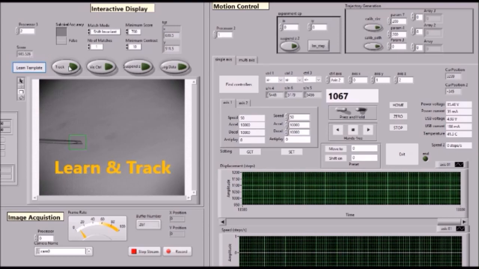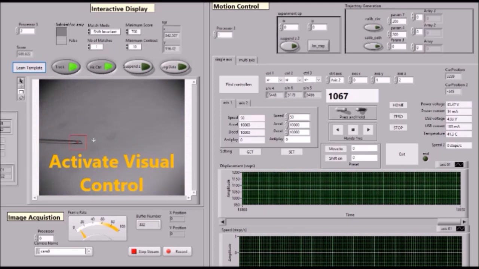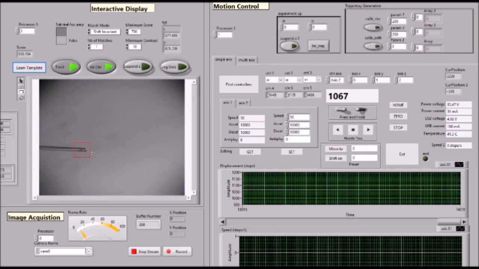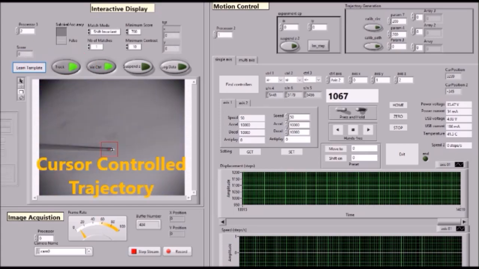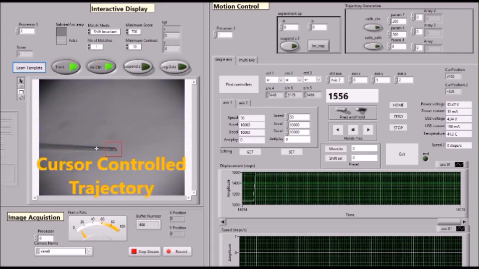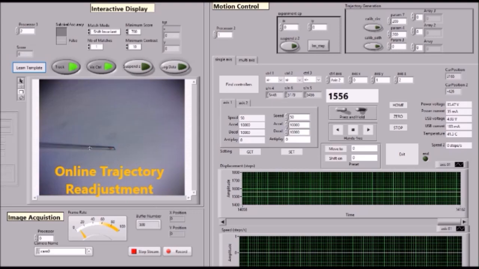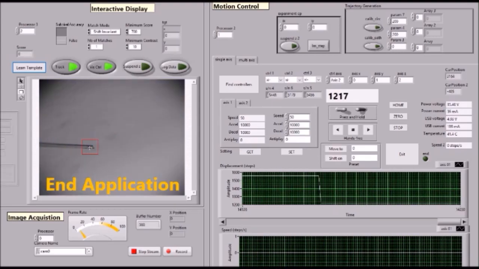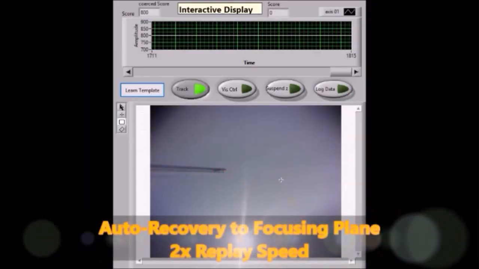You will just see how the user can select the needle that he wants the robot to recognize and manipulate. So in this case, to track this needle, and so the robot will actually move this needle according to the user's command as they do it on a 2D space.